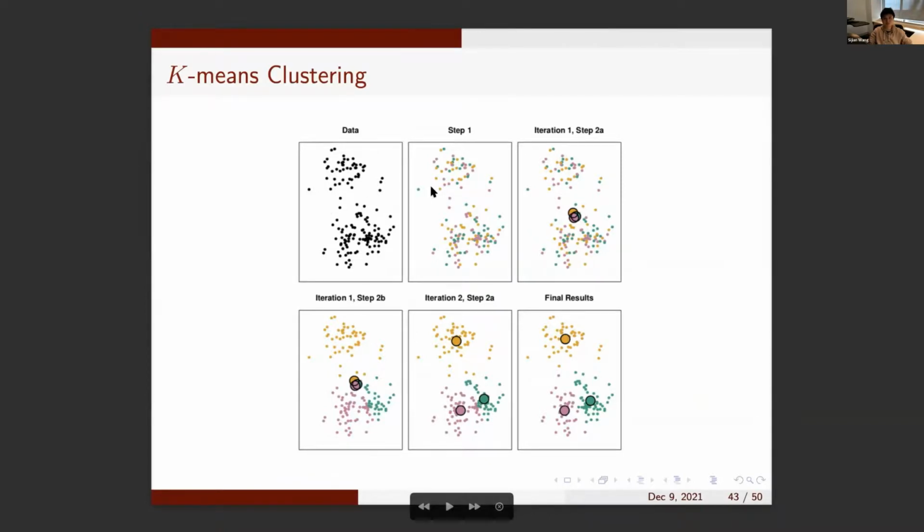First, we randomly separate the data points into groups and get the centers. Then we assign the cluster membership to the points with the criterion that each point should be assigned to the cluster with the smallest distance to the corresponding cluster center. After doing that, we can recompute the cluster centers and then reassign the cluster membership until convergence. You can see at the end, we have quite a good separation.